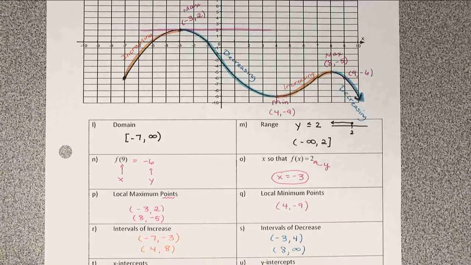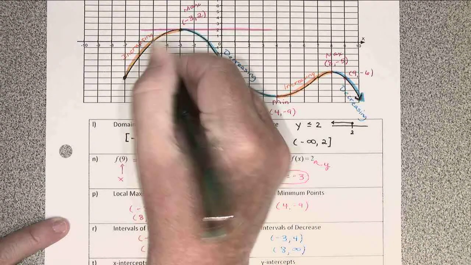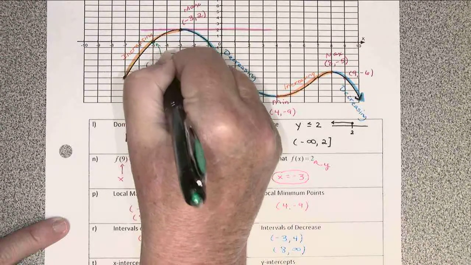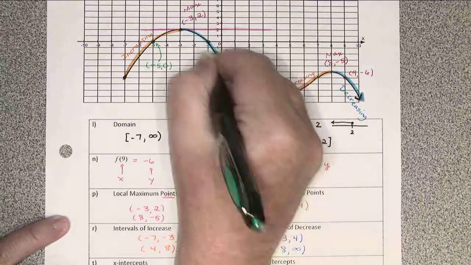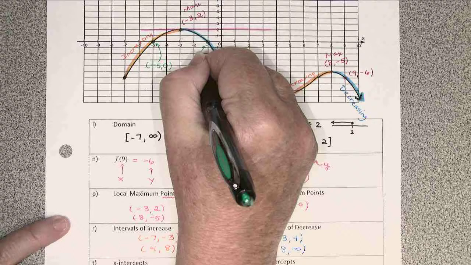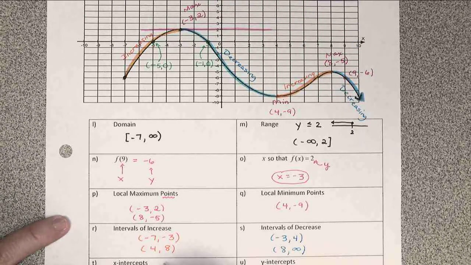All right, let's finish up with some intercepts. There are a couple of x-intercepts this time. We can see that there's an x-intercept over here at negative 5, 0. And again here at negative 1, 0. The 2 places where the graph crosses the x-axis. So I'll list both of those as x-intercepts.